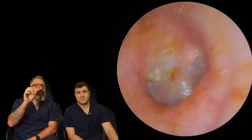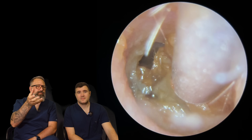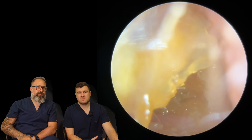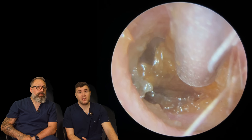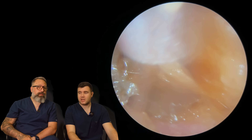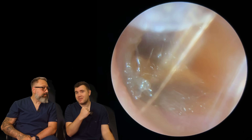The patient was almost on instant relief. When you start getting those bigger plugs away, sometimes the patient will still say, 'Oh, are you getting anything out?' Because if you've got those kind of pieces right down on top of the eardrum, it's still a bit of an issue. We do get a lot of patients that naturally will have a hearing loss they may or may not be aware of. There are some people we remove a big blockage like this and then they feel there's no change. So if that ever happens and you've never had your hearing tested, just get your hearing tested, because there may be a hearing loss there as well.